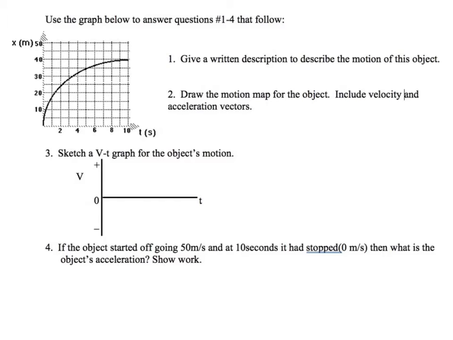Remember the tangent situation? Remember, the tangent is a line that touches only a single point on the curve. So that's kind of a tangent at, say, that point. That line touches the curve only there, and it tells us that at the very beginning, the slope is what? Very steep and positive. Steep meaning fast, and positive tells us the direction. So this object is traveling very fast at the beginning.